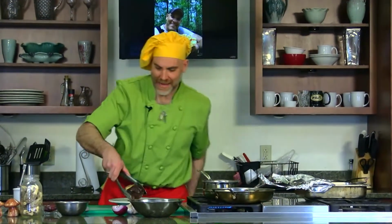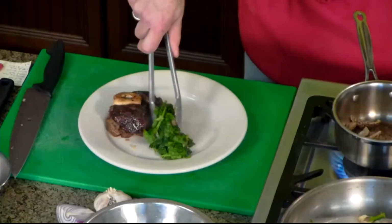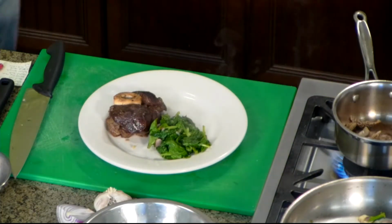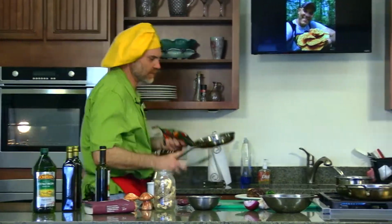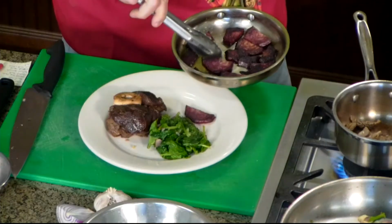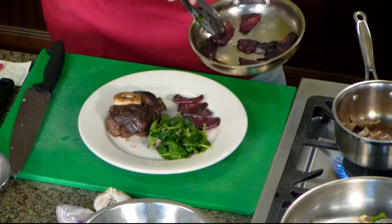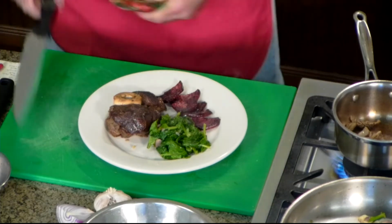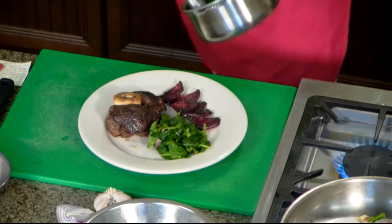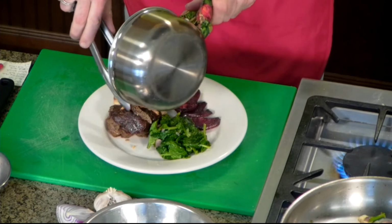Look at this cool guy. Look at this guy. Look at him. That's fun. Spinach. Our beets that we talked about, out of the oven. Look at this guy. We got a good picture on that, guys? Okay. Let's put our morel mushrooms right over top. Look at these. How fun.